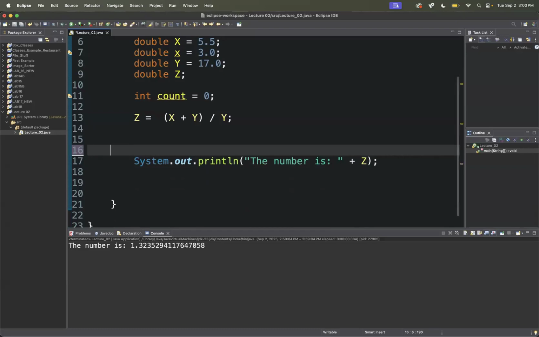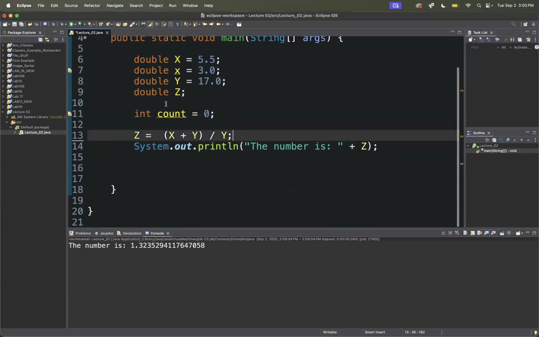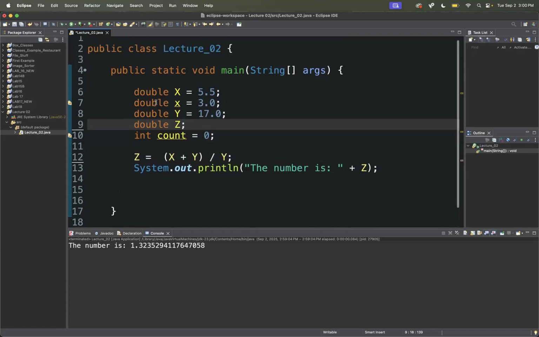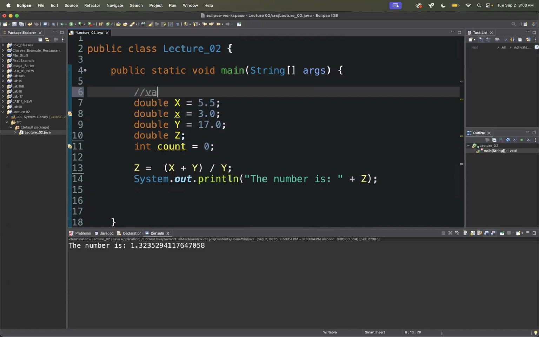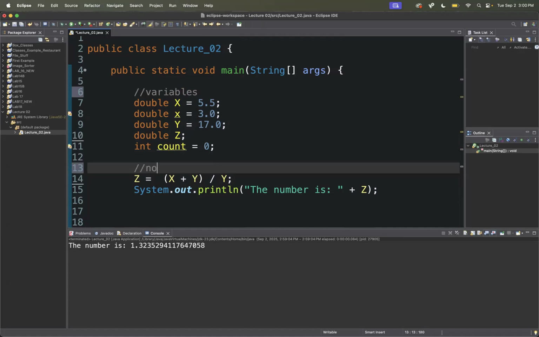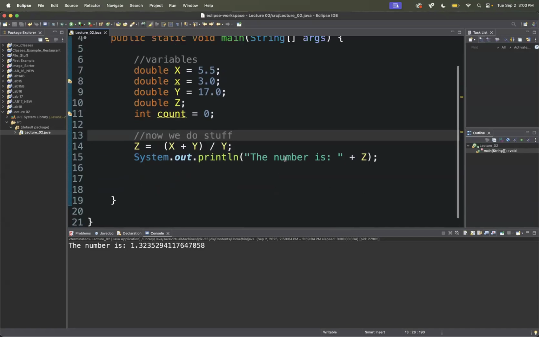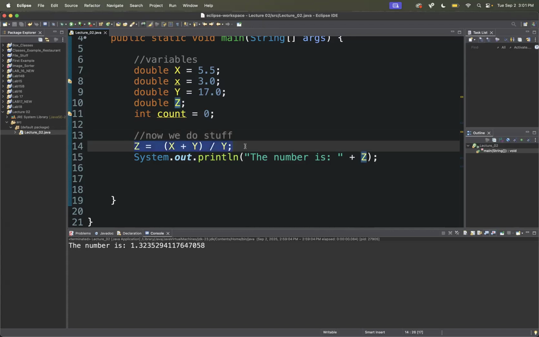So if you look at what I was typing today, I know we've deleted it a million times, but notice that the structure of this is all the variables up here, all the variables are up here, and then after that, now we do stuff down here. Okay. That's the structure. Again, do you have to? No. You just have to declare your variables before you use them. So as long as the X, Y, and Z were declared before I had this line, everything is fine.